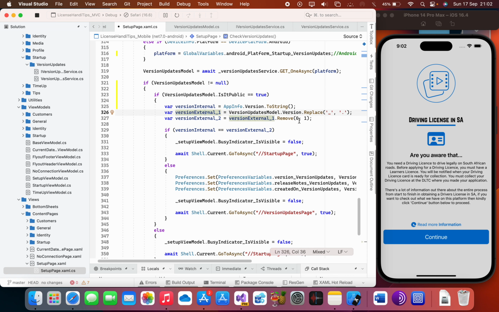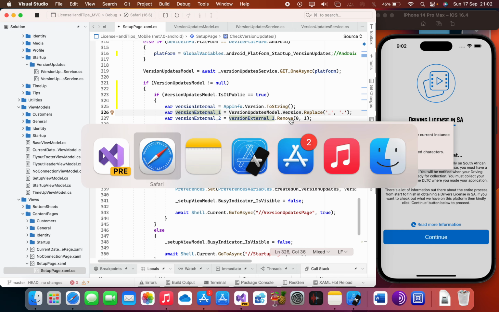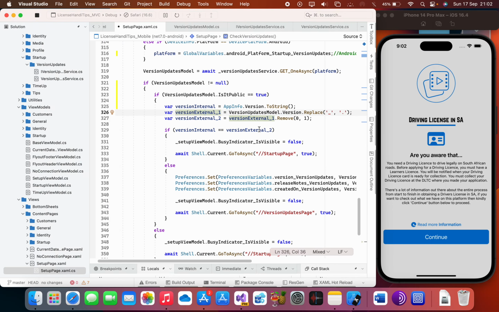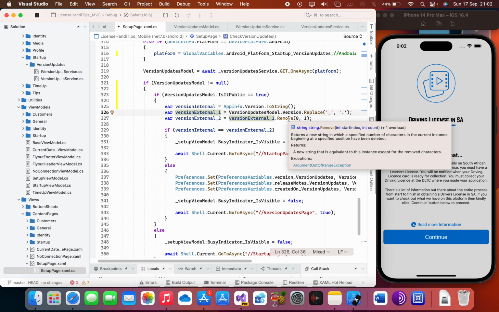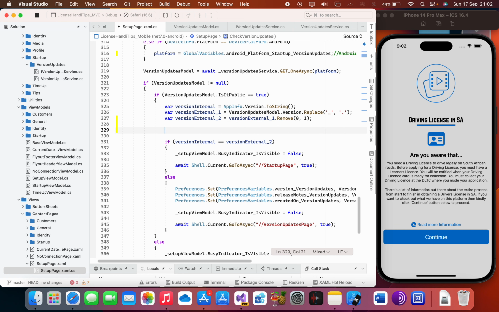Then the second part is that I'm going to remove something. What I remove is the V part, which is that one. I'm removing the V from the first index and one character. So it's going to come as v2_2_9.